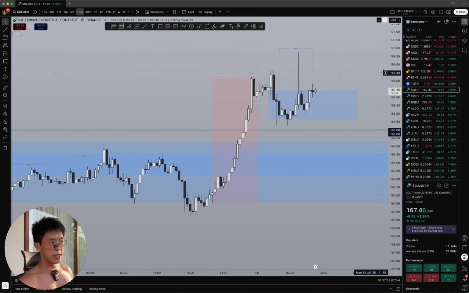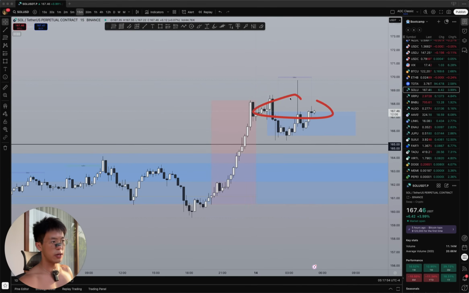Now, taking a look at the session profiles, you can see that it's still a little bit ambiguous, in the sense that this red box here is known as the Asia session. And usually there are two high probability ways that the market plays out with the session profiles: an Asia accumulation, London breakout, and a New York continuation. That is scenario number 1.